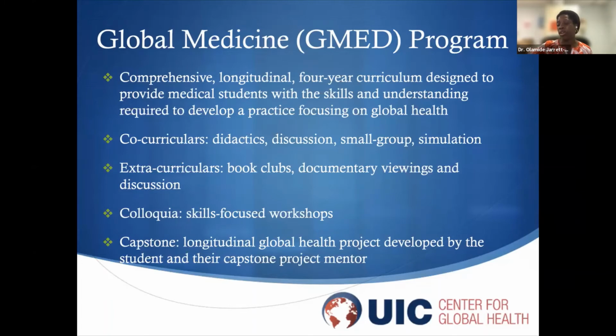but others get those projects done during their M2 or M4 year. Oftentimes, capstone projects don't get a lot of work done during the M3 year because of all your clerkship rotations. So by the M3 year, a lot of the students have finished their projects and gotten the data for their projects, and so they write up that data and present it. We want them to present that in a formal conference. We want you to have an experience of what it means, when I do global health work, to then present that work to a larger audience so that it can be used.